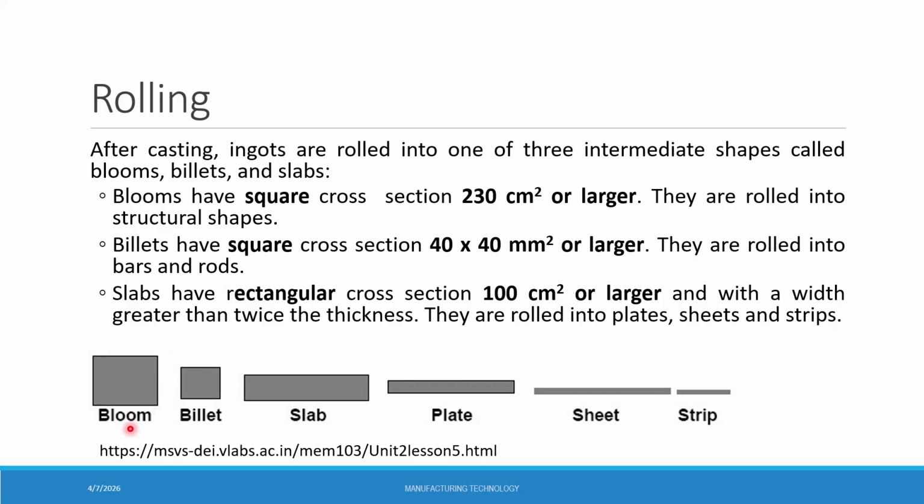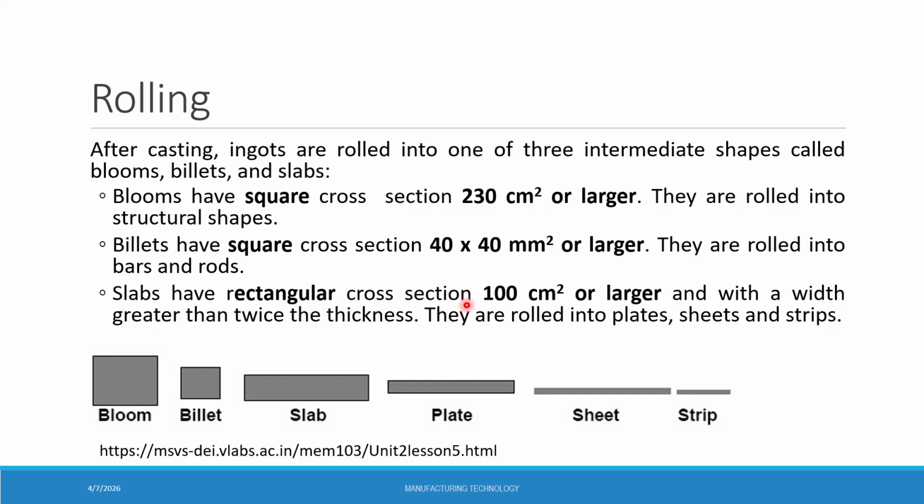Here you can see at the bottom an example of a bloom and a billet. Now what is the length of this? The length can be decided by the engineer who is designing these components according to the requirement of the customer. So if the customer says I want 1 meter, you create it with a length of 1 meter. If they want 100 meters, you increase the length until you get that component. Now the last type is called slabs.